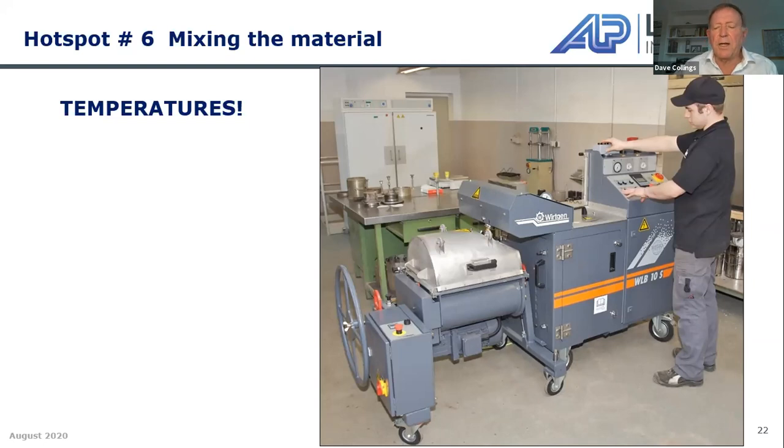But temperatures are critical. If you leave your material outside, well, you wouldn't have that problem in Trinidad, of course. But once you go north or south, things get a little bit cold. And if you allow your material to cool down, say below 15 degrees, you're going to get some strange results. So that's why we control the temperature of our aggregate at 25 degrees. Remember, accuracy is absolutely vital now. And that is why you need a foam bitumen unit that can give you an exact amount of bitumen.